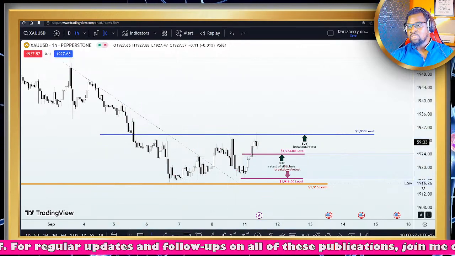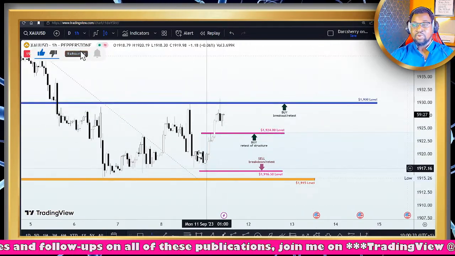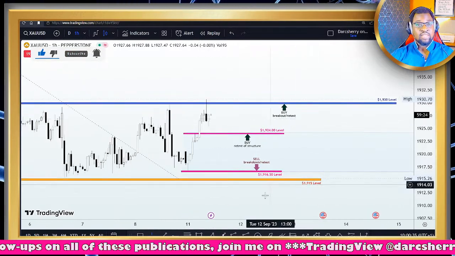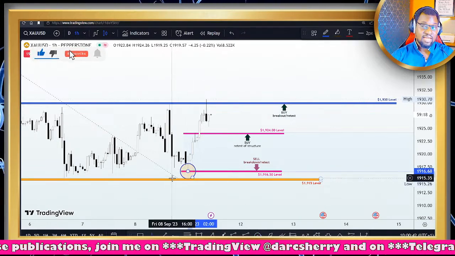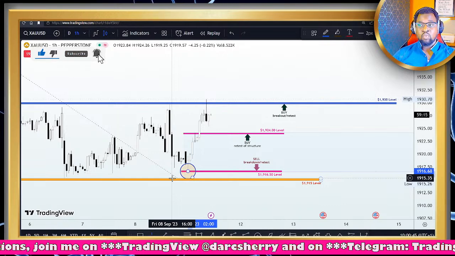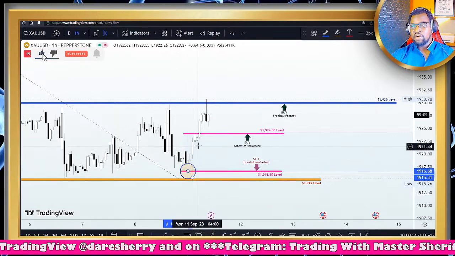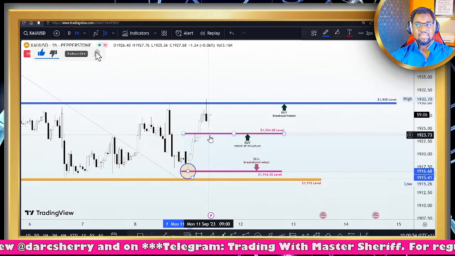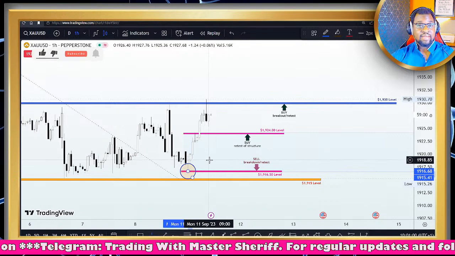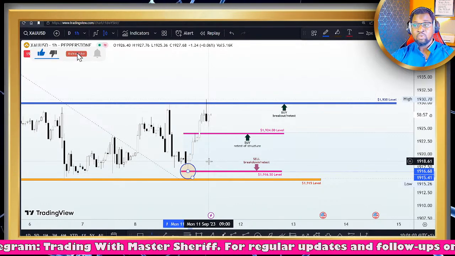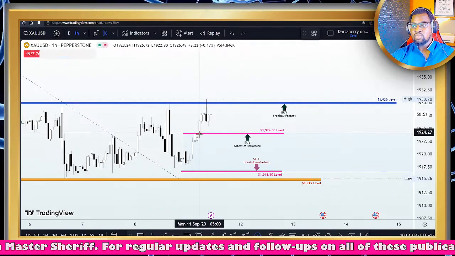Now, I also did some sniffing through the market structure here to see how the market has been reacting since the beginning of the week. So this was where the week started, at around the $1,916.50 level. And as you will see, since the beginning of the week, in fact, in the last, let's see how many hours that is, 1, 2, 3, 4, 5, 6, 7, 8, 9, 10, in the last 10 hours, price action has continued to find higher highs in this market, giving us signs that the week has started on a very strong bullish note, hereby breaking out of that 1,924 level.